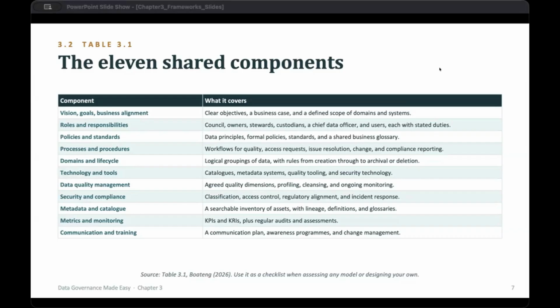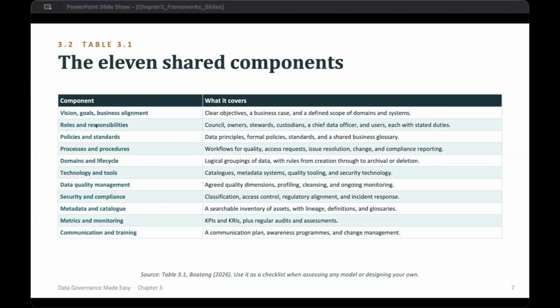Now, every framework we are going to discuss tends to focus on some of the elements here. Some of them will use 7, some will use 10 of the 11 here. Others will use only 6. Others will use maybe 3 or recategorize them into 3 main parts. So in all the different frameworks you are going to get exposed to today, you will see combinations of these components at play.